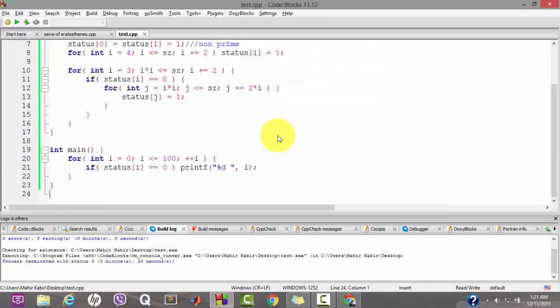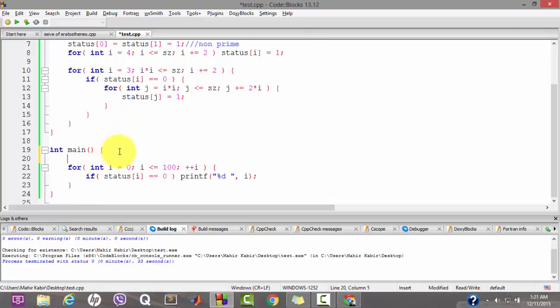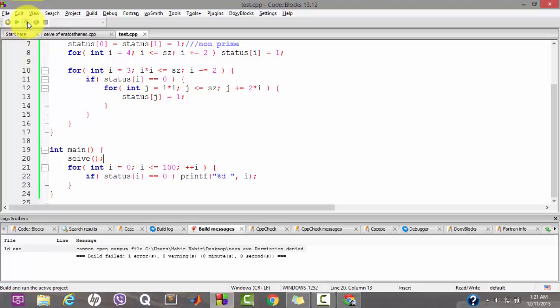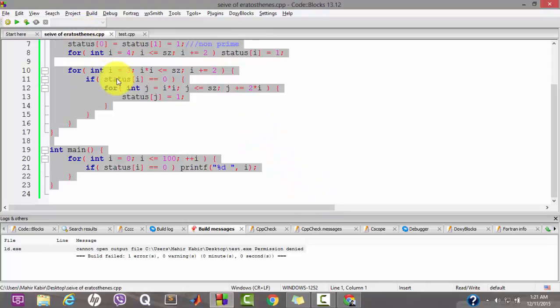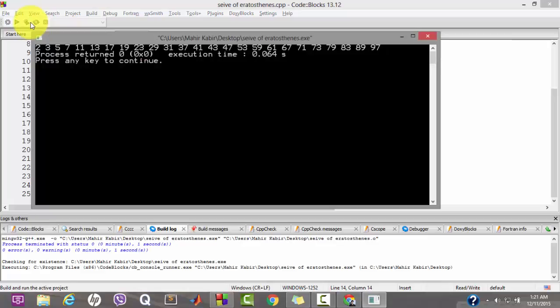So what's actually happening here, what I have done wrong is actually we haven't called a function yet. That means we're doing all those markings and everything inside this C function, but we haven't called that in our main function yet. That's why we're getting funny outputs. So let's call the function and run it again. And again my compiler is betraying me. Well, here it is. This is the list of all the prime numbers that are lesser than or equal to 100.